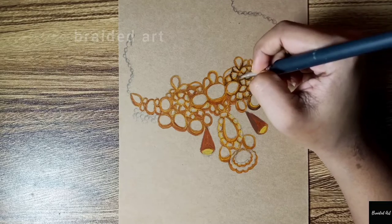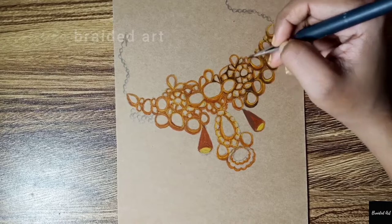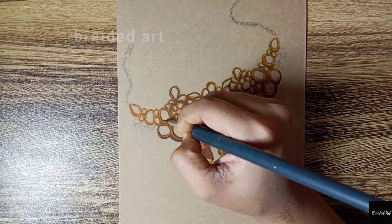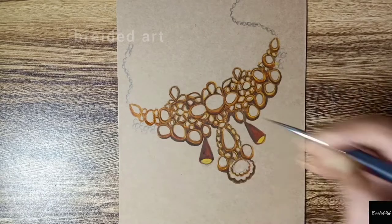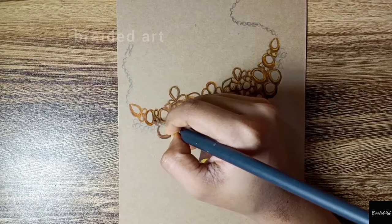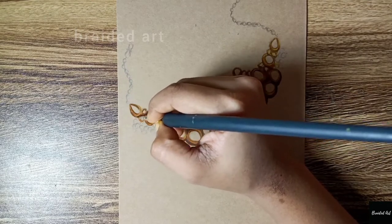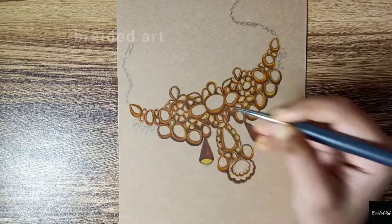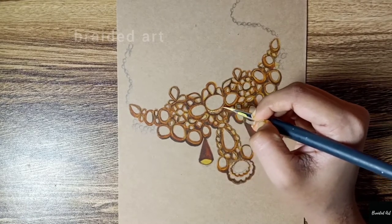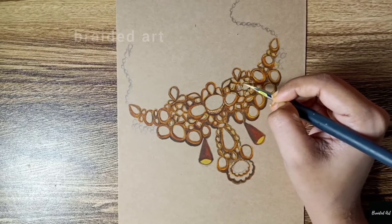Look carefully at the corners and the areas which you need to paint chocolate brown. Don't just color the whole foil brown, otherwise it won't look good. I gave it this to create a realistic look. And for highlighting the gold foil, I used lemon yellow color. Yes, I didn't use any white pen or anything, it is entirely done with acrylic.